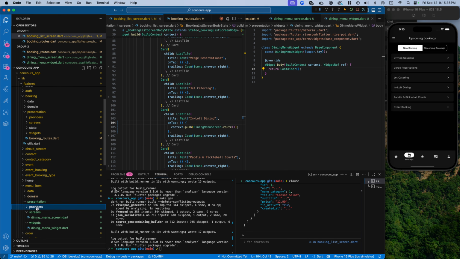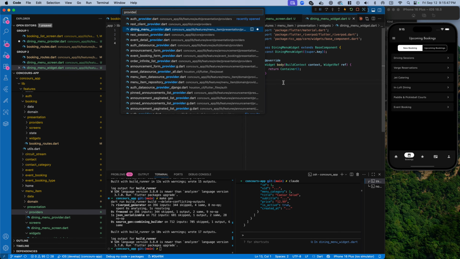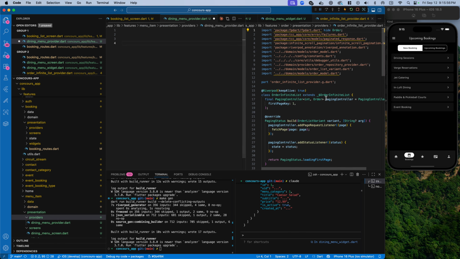Providers. We'll just call it dining menu provider dot dart. And let's open up any one of our other providers for reference. Yep, okay. So this is the stuff we need. We need our riverpod annotation to get this riverpod thing, and we want to name this dining menu provider.